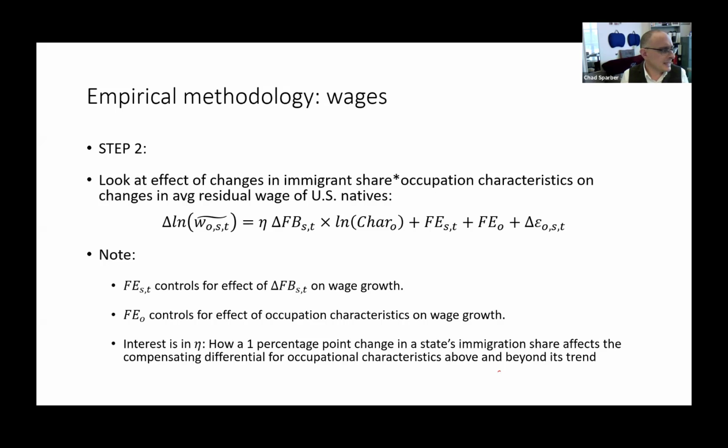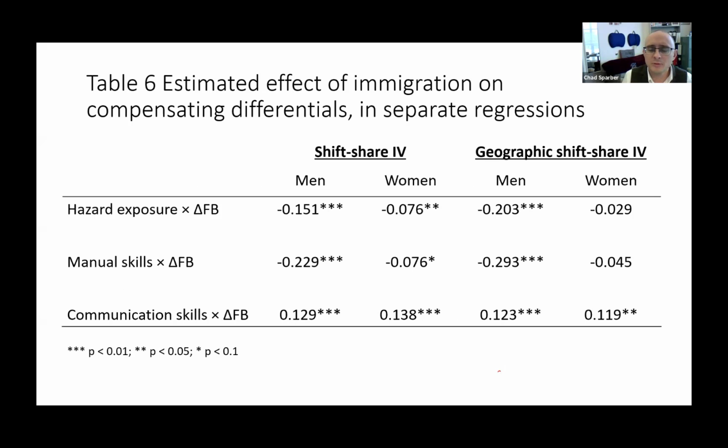Okay, so let's take a look at two tables of results before concluding here. So this first table, these are results from 12 different regressions. So it's measuring one job characteristic at a time. And the results here are pretty consistent with what we might expect from a theory that as immigrants arrive into a particular state, because they're bringing manual skills and complementing communication skills, you see a decrease in the wage premium paid to manual work. You're seeing an increase in wage paid to communication work.